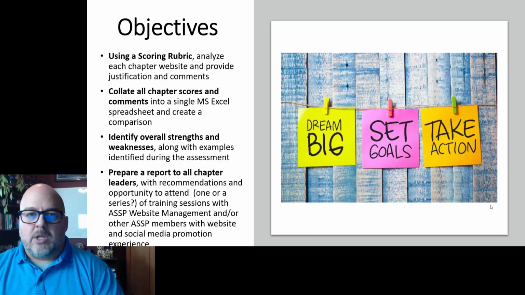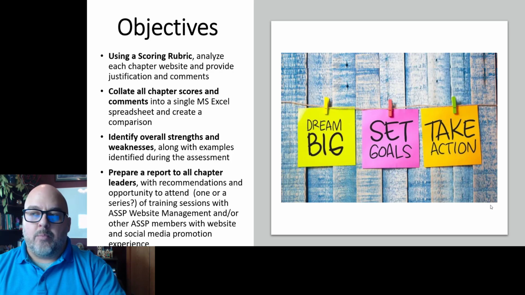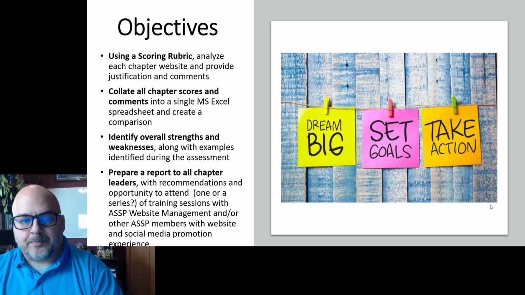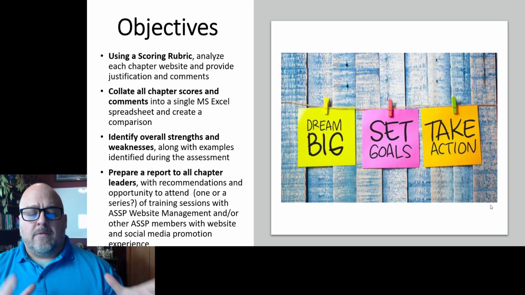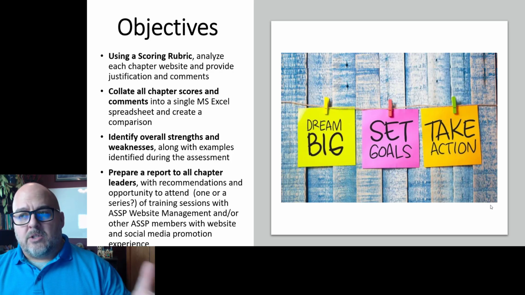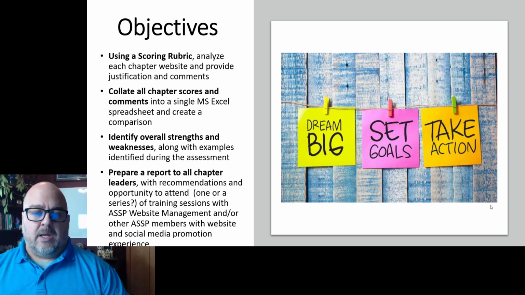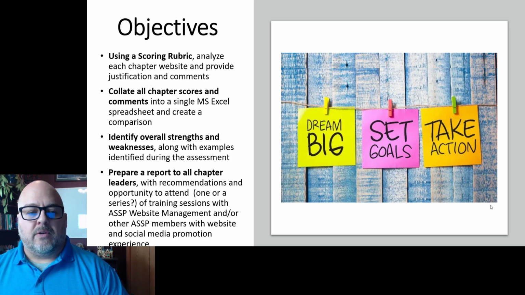So the objectives: we're going to use a scoring rubric that I'm going to show you in a moment. I did share it during the last ROC meeting, but now we're going to try it out. And I did tweak it slightly since then as I practiced the demo I'm about to show you. All of your 5 evaluations will be sent to Elier, who is the chair for the regional affairs, and myself, both of us.